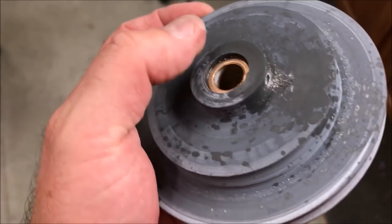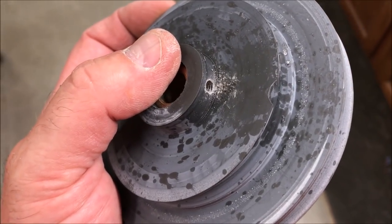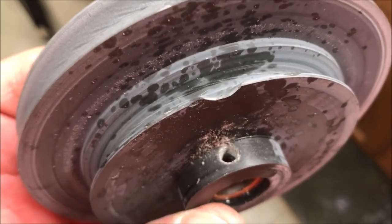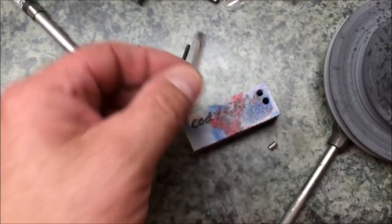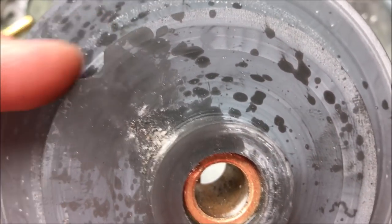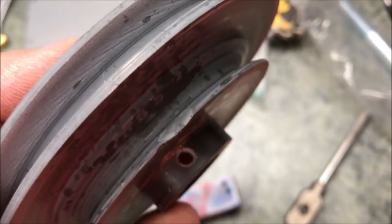It never fails. I was trying so hard to work on this pulley, and I was trying to film the process of tapping this bronze bushing inside of here. Take a look at that chip. I had the tap run all the way down through there — you could see it poking through the bottom. I believe I have threads into my bronze bushing, and I started to tighten the wrench up because my tap wrench had gotten a little loose. When I went to tighten it, like a genius, I turned it the opposite way and the tap came out of the tap holder, fell to the ground, and the tap broke — which took a chip out of the pulley. I'm not sure how bad that will hurt me. I think I may try to file that down just a little bit to take some of that sharpness off so it doesn't chew into the belt. It may be okay — we're going to find out.